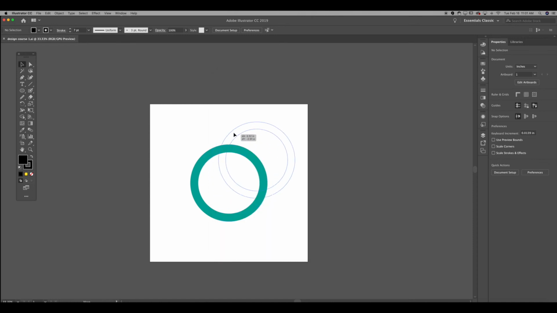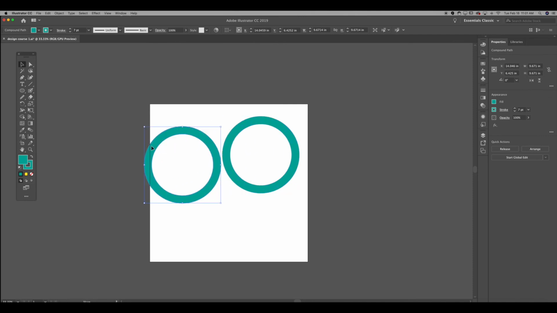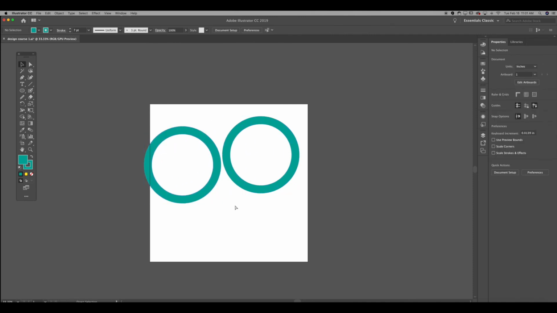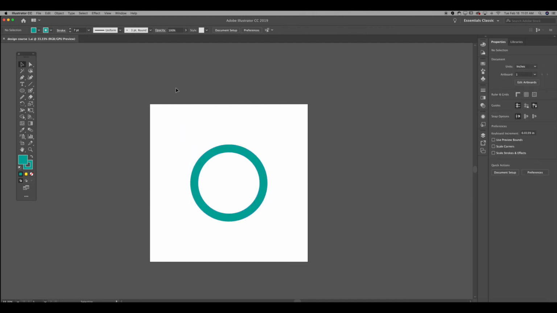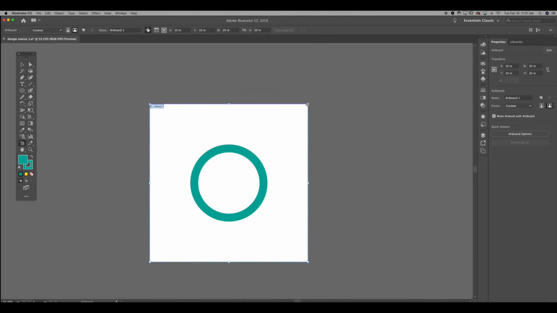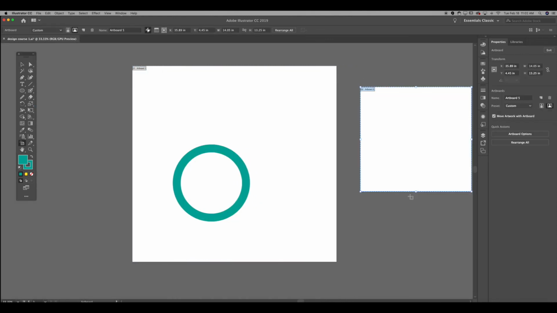And then let's just say I make some changes, I move some stuff around, and just Command S will save it as is. You don't have to rename it or anything like that. Okay, Command S. File, I showed you document setup, where you come in and you can change the size of the artboards or add artboards if you want.